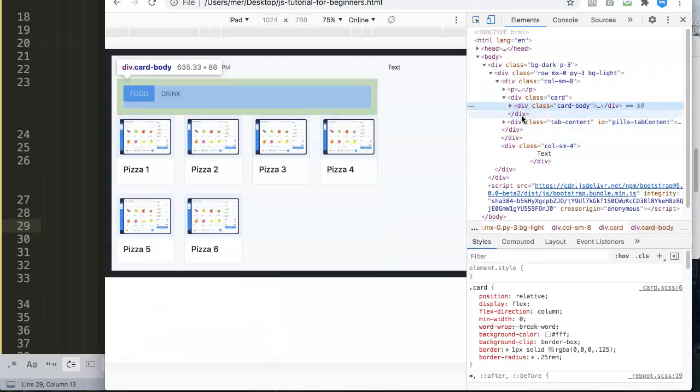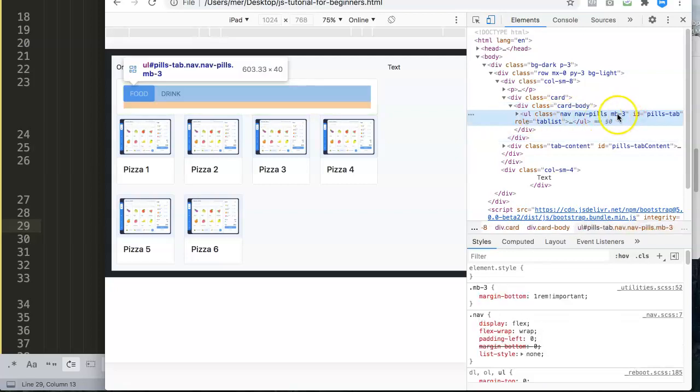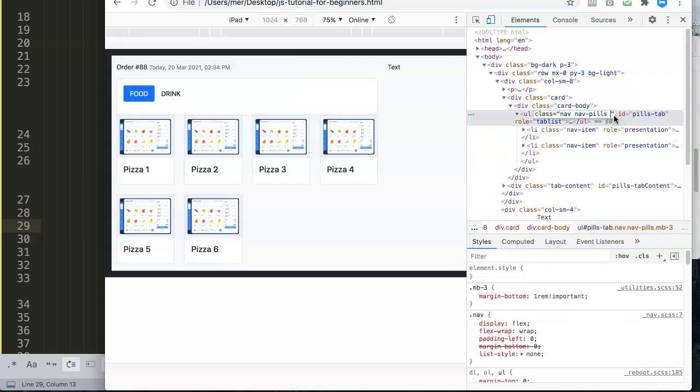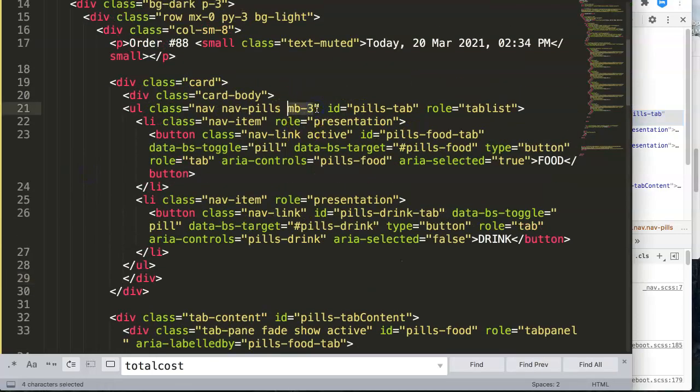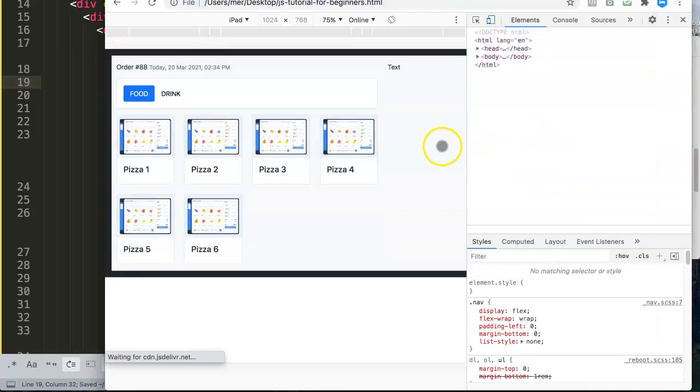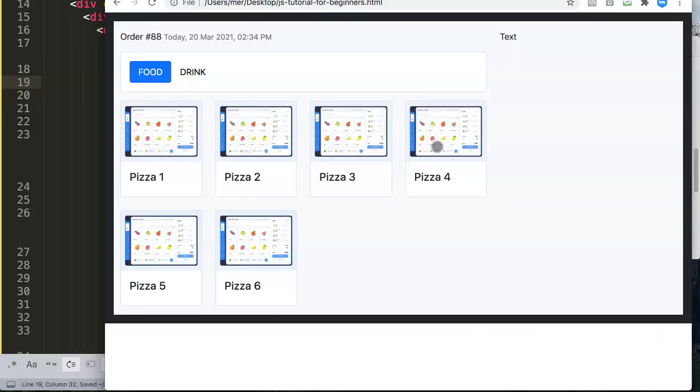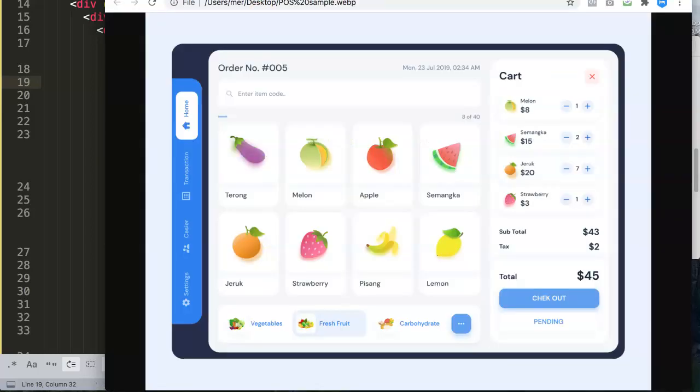Probably because of the unordered list. It gives a margin bottom. Oh, that's what we added here. So if you remove this it will be fine, as you can see here. Alright, we did this one. Then what we want to do here is probably on the card, margin bottom 3. Refresh this. Alright, so now we have this part done.